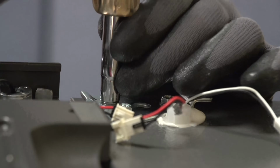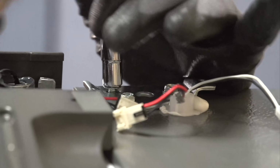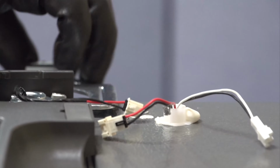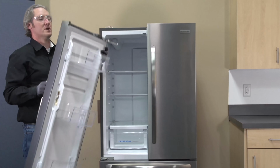For our hinge, we have three 5/16 screws. All right, now with my screws removed, I'm going to go ahead and take my hinge and pull it outwards. We're going to pull the door and lift it straight up and off.